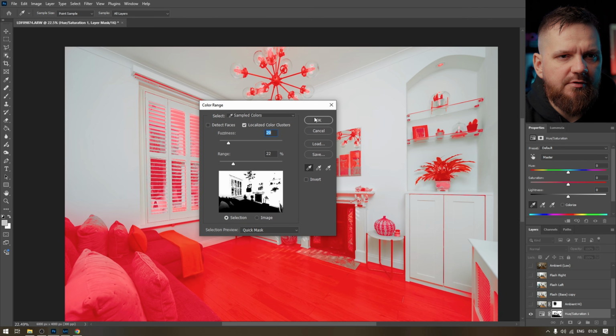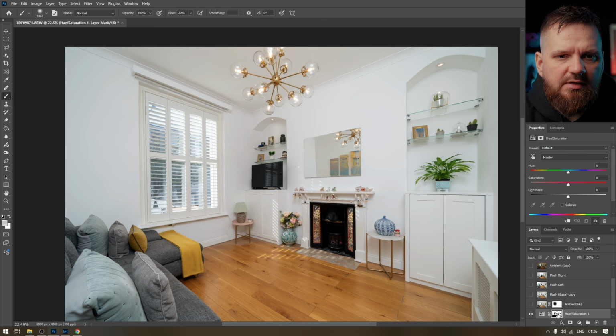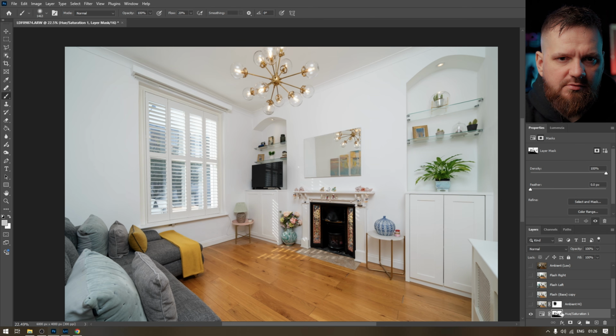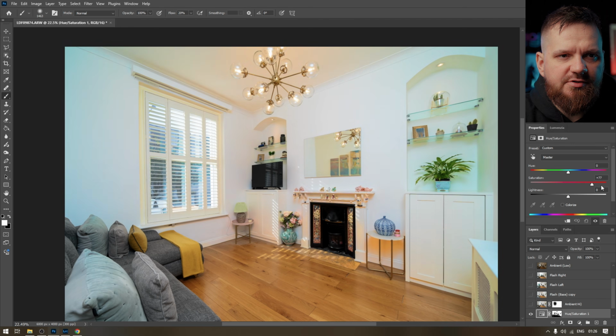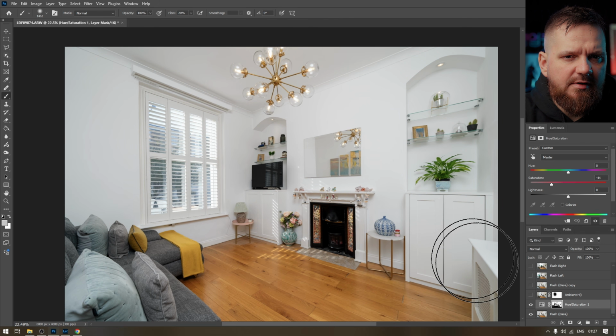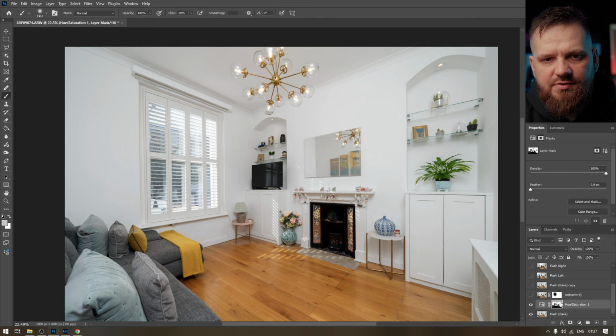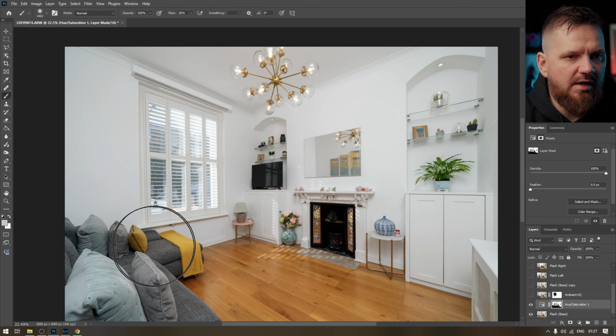Now the thing is, if I'm going to press OK, it will automatically add the selection to the mask of our hue saturation. Now I can easily adjust just the areas we've done. So what I'm going to do is drop the saturation on that down to somewhere around 25-30%, I think. Okay, I think we're going to leave it there. If you want to remove some of the areas, for example, if it's selected something that you don't really want, you can actually use the mask here and kind of change it.